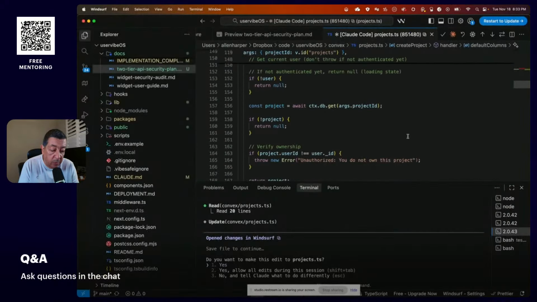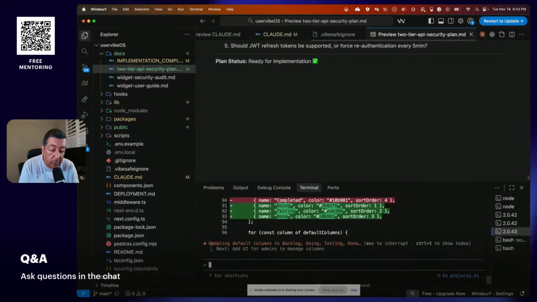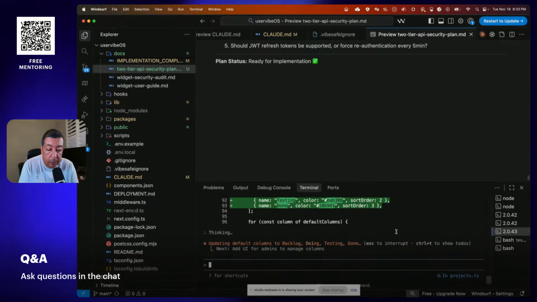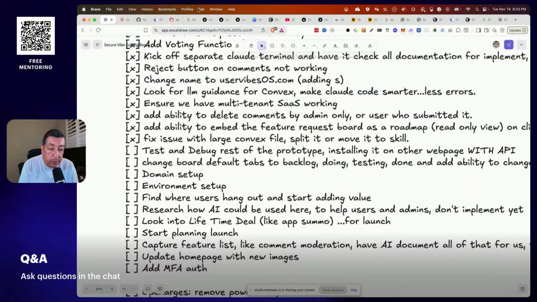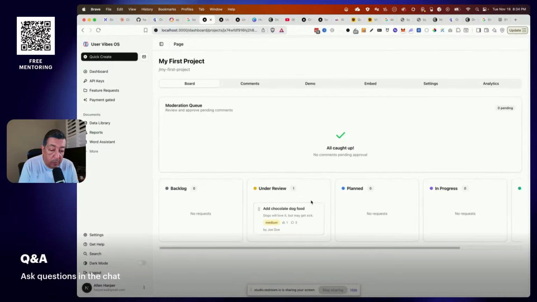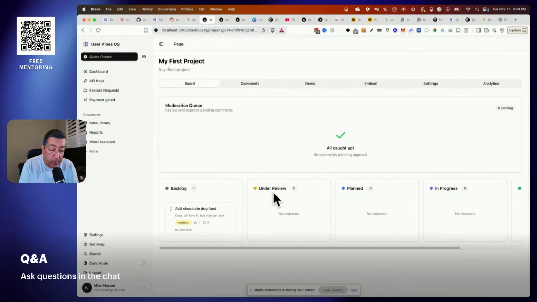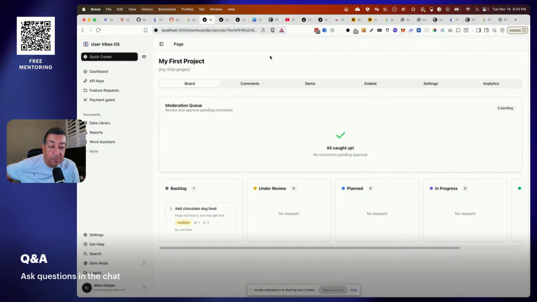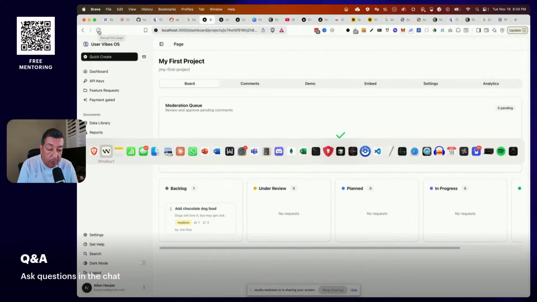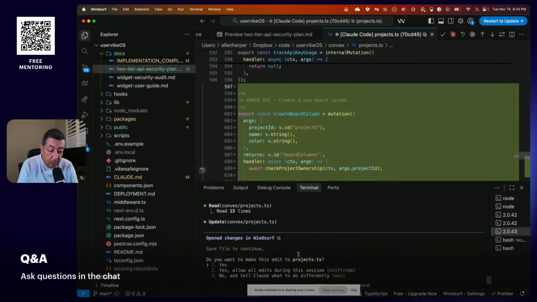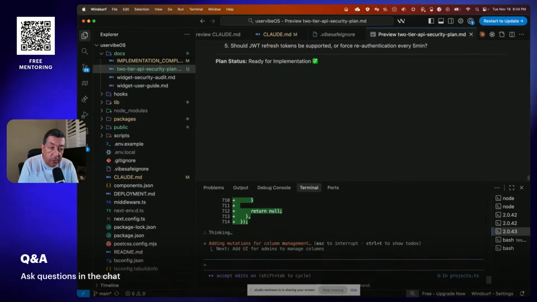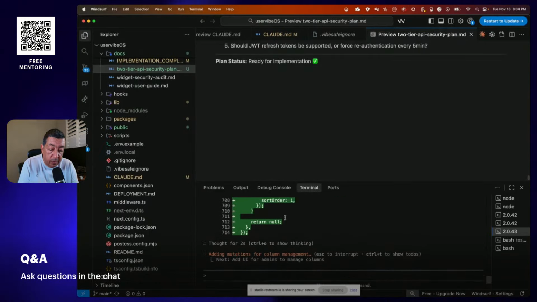All right, so it's cooking. It's doing that. All right, do you want to make those changes? Yes. Okay. And just like that, we should see that update over here shortly. Let's go ahead and move that one out of there so that it doesn't delete it. Okay, yes, and go ahead and make the updates. Okay, that's to change the database up. So that's what it's doing right there. You see some mutations firing off.